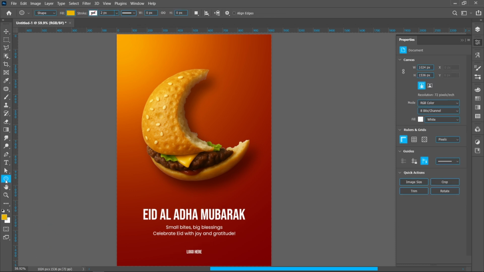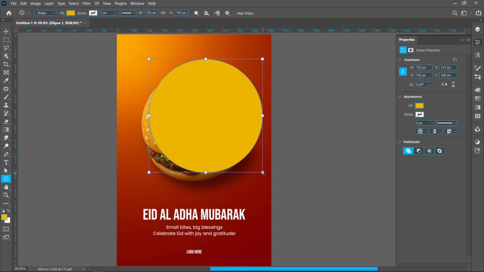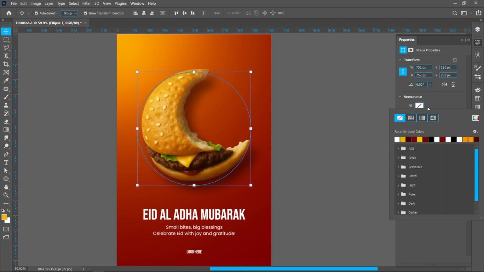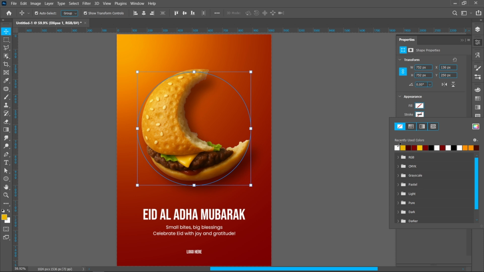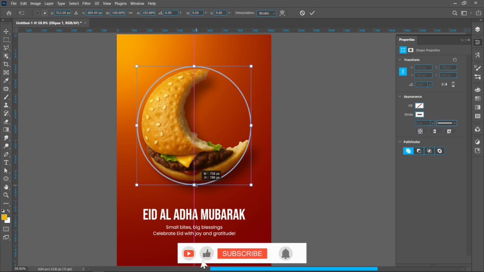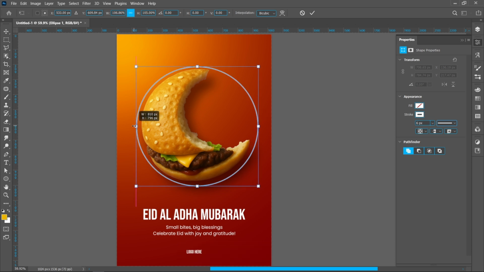Now select Ellipse tool and follow the process. Decrease leading.